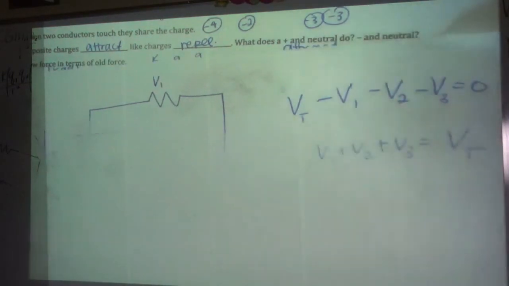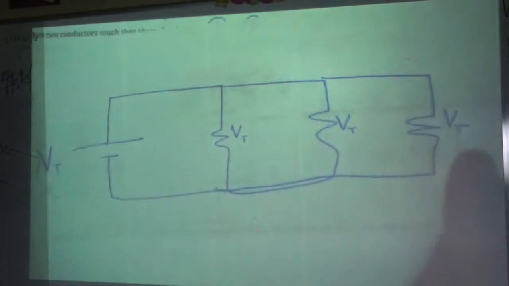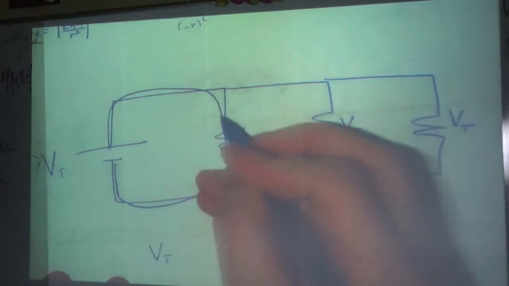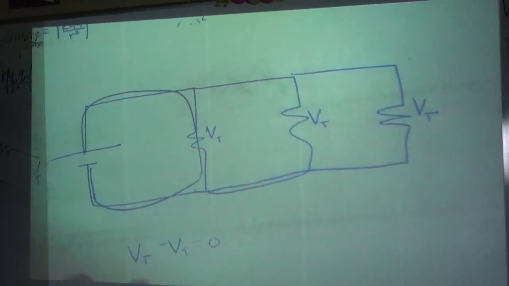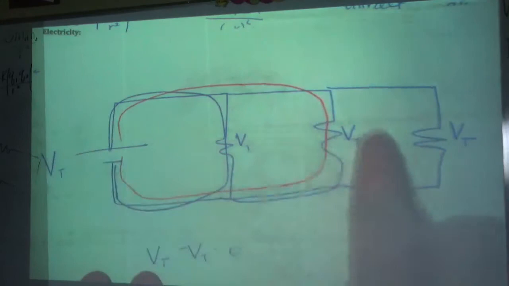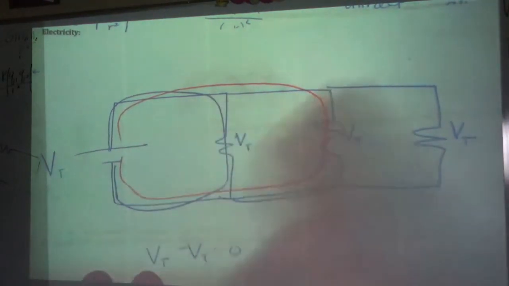Now, if we look at a parallel circuit, this would be V total, this would also be V total, this would also be V total. Here, I would not add up V totals to get to V total. Remember, the law says in a closed loop, so if you just pick one loop, going around like this, I start with V total, and then I drop V total, I get 0. Or look at this closed loop: I start with V total, and then I drop V total, that would also be 0. So I have 3 different loops, all starting with V total and all dropping V total, so all of these loops have a sum of voltages of 0.